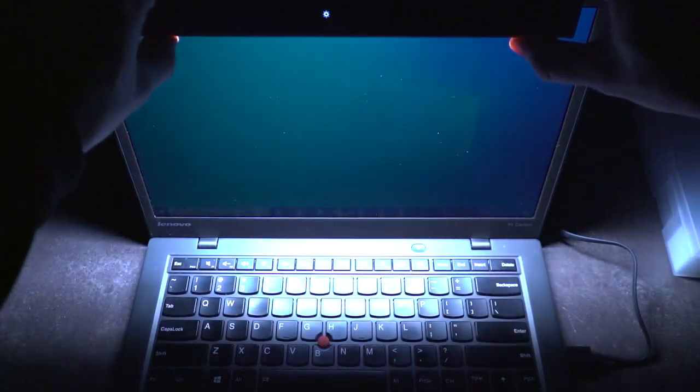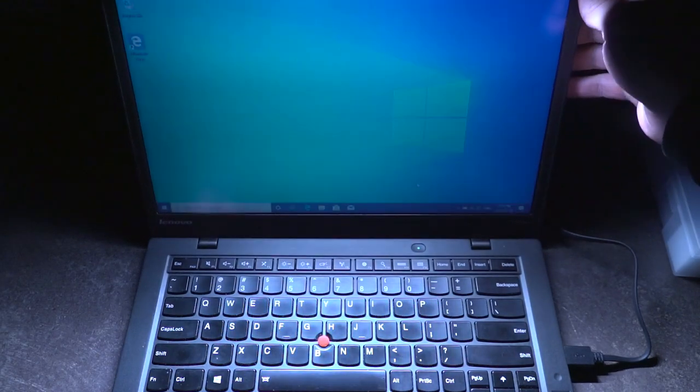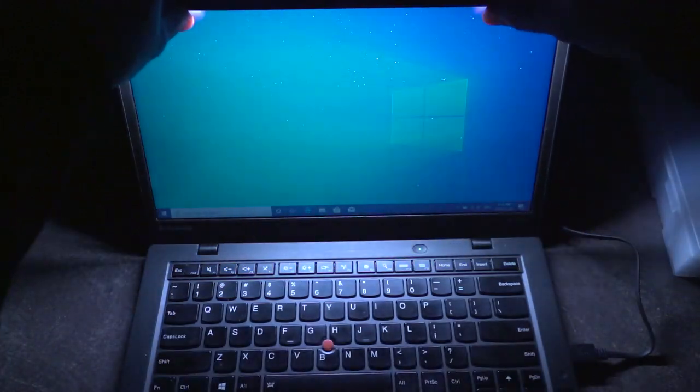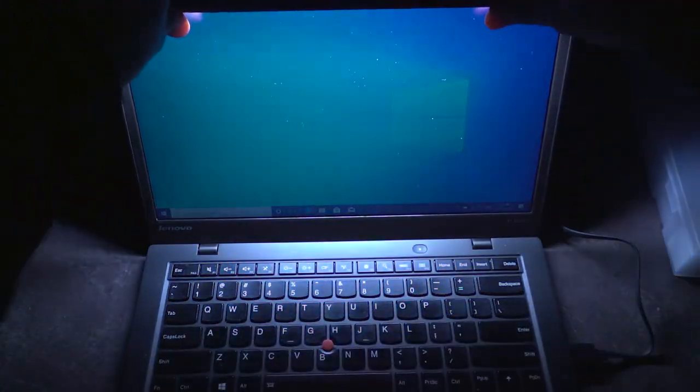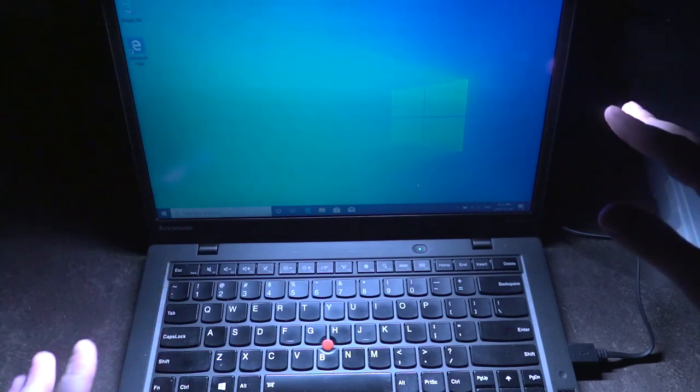Now, the really cool thing, and they did advertise this, is that it would avoid glare on the display. And that is true. No matter how much I am tilting this, there is no additional light being cast on the display that's washing out the picture. So that is pretty handy.